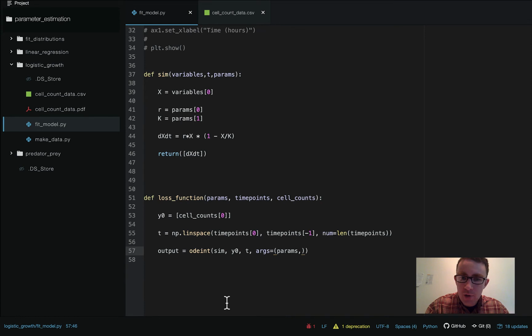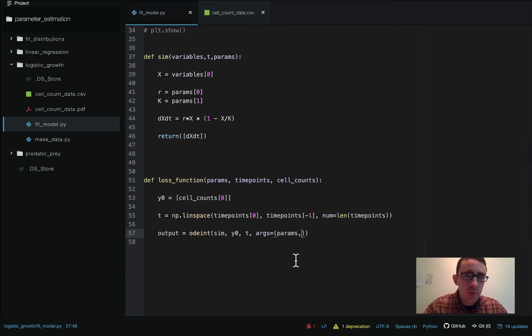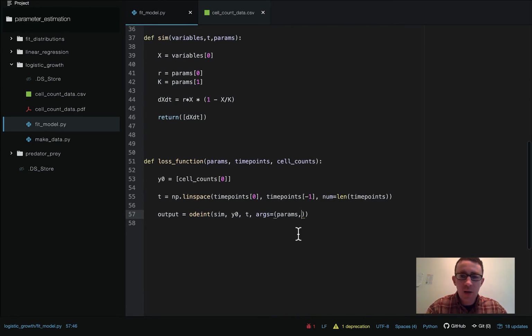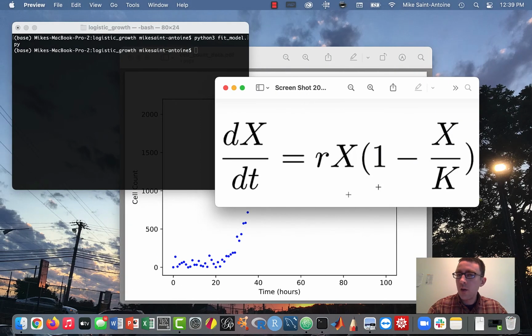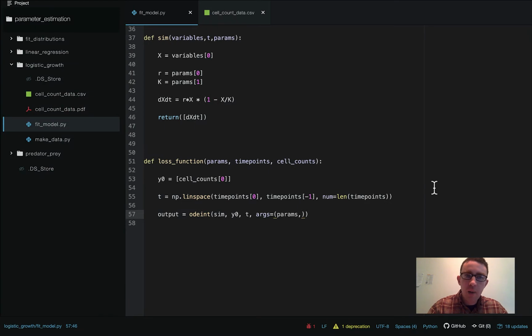A bit of weird syntax here, I know, but maybe you can memorize the syntax or just keep copying and pasting it like I'm doing. This is just how we're passing in our params. And the idea here is we want to be able to solve and get an ODE prediction for any R and K param pair that we want to evaluate the model at. We want to be able to get the model predictions for any parameter set and get the predictions over these time points where we have experimental measurements.